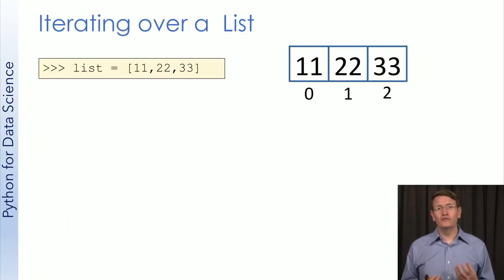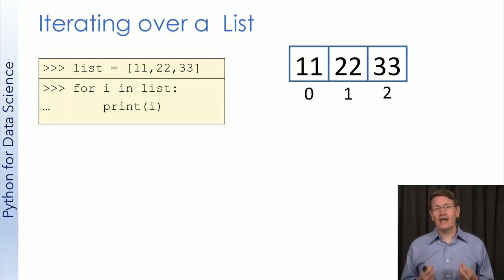Suppose I want to print all the elements in the list. I likely want to iterate over the list using a loop. So let's do that. By saying for i in list, I'm asking for each element in the list, and I can just print that value. And here we get back the values we wanted.